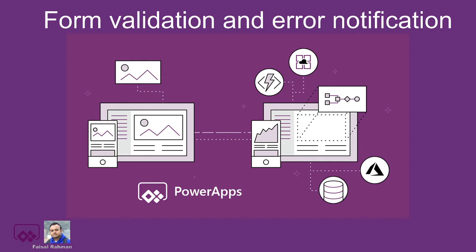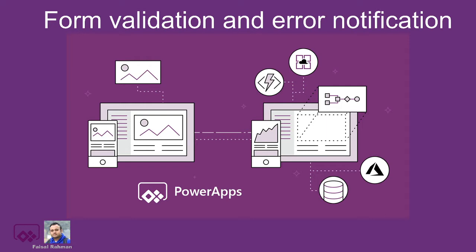In this video, we will learn how to validate information in the form, how to notify the user about any error, and advanced use of the display mode function. These three methods are very useful to capture the right information from your user. This will also increase the user experience of your app, since the user will know where information needs to be corrected in order to submit the form.